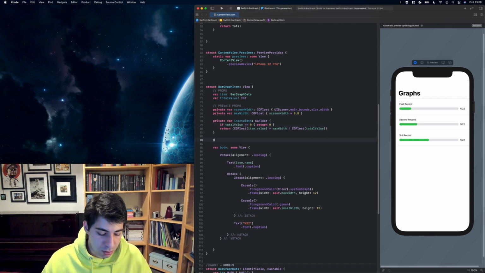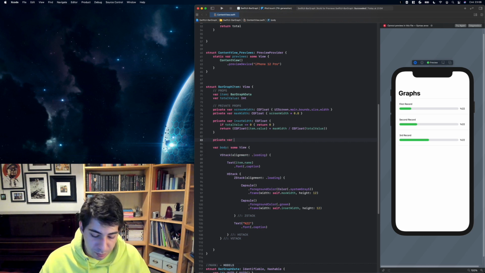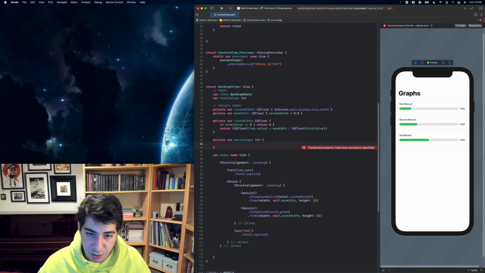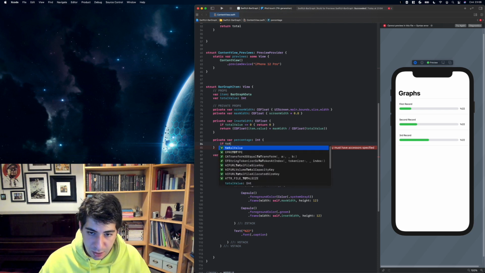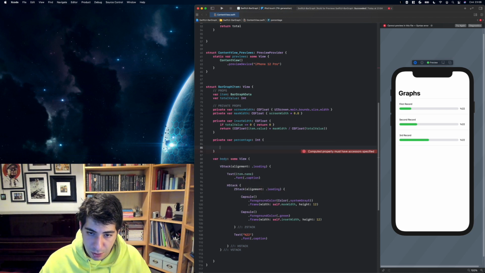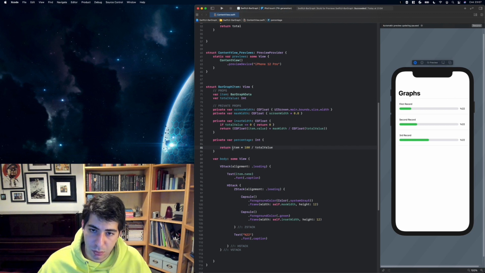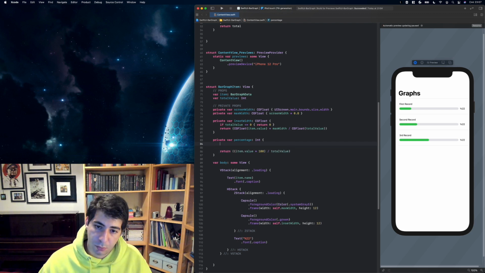I'm also gonna make a computed property to calculate percentage, and it's actually gonna be an integer because integer precision should be good for us for these purposes. And we also make the check for the 0 in here as well.